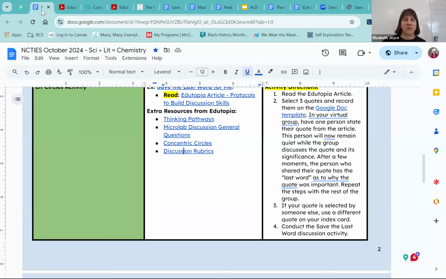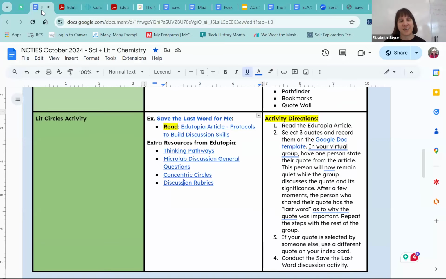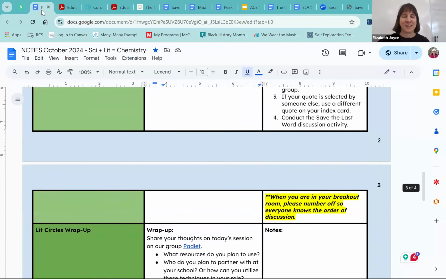Okay, so say the last word for me. I can't highly recommend it enough. I used it quite a bit. I'm still using it, and it's really, really helpful. And if the kids struggle at first, again, just keep modeling, keep that practice going, because they need this. They need to learn that wait time. They need to learn patience, particularly in the 21st century, because we're all about fast and furious. Okay.